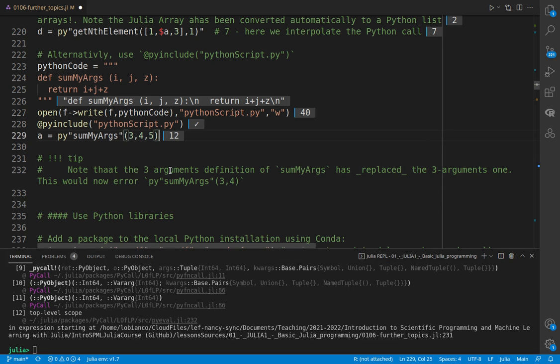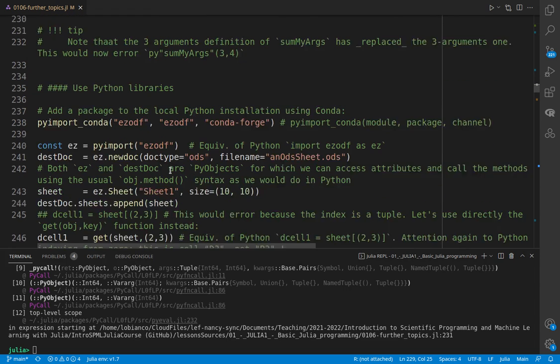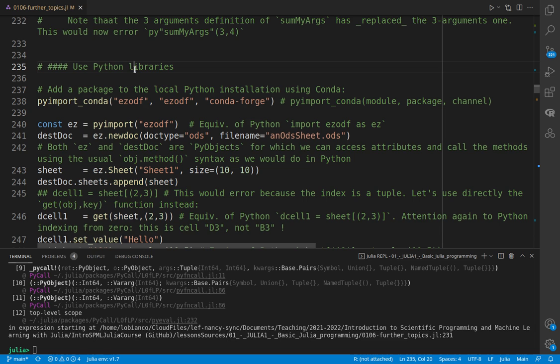So this is for running code. What if I want to use libraries more frequently? I can add a package. If I'm using the Python installation on the system, I install the package I want from Python itself.